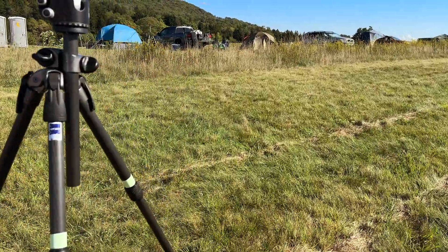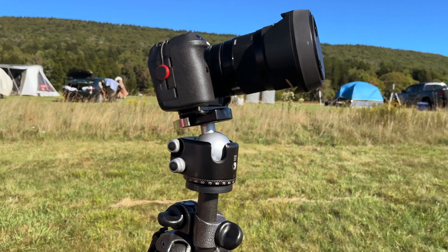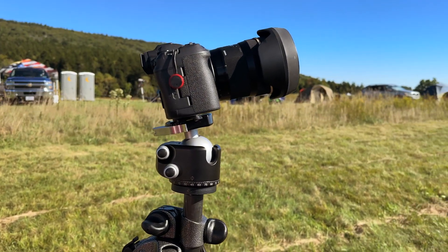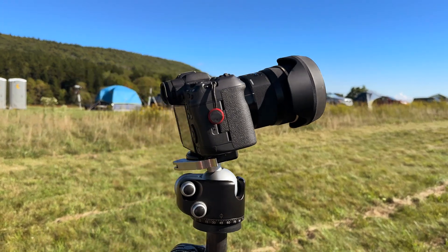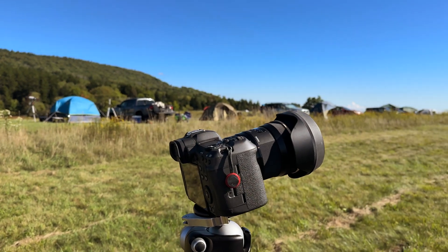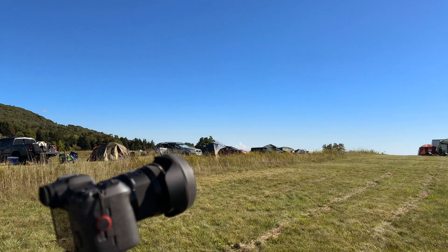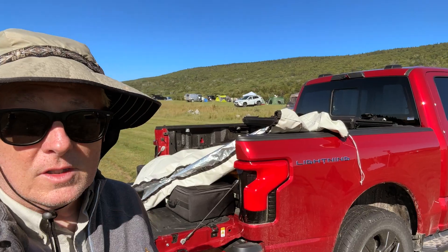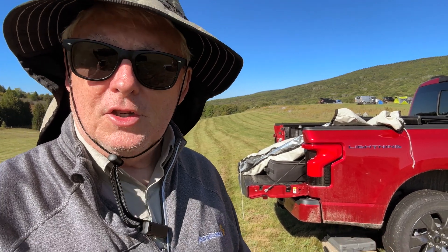That previous setup was with the modified Canon RP. Now this is the fourth and final setup — the Canon R5 with the 24mm lens. Our goal here is to do a stitch of multiple Milky Way images to capture a panorama, probably with some of the lighting from the field, and the Milky Way should be arching at an angle up over this way. All of tonight will be powered by the Ford Lightning. There are numerous videos on the Almost Heaven Star Party from previous years and the Experience Learning Center — called My Favorite Place — so I invite you to check those out for more detail.